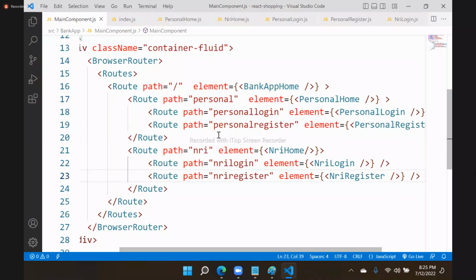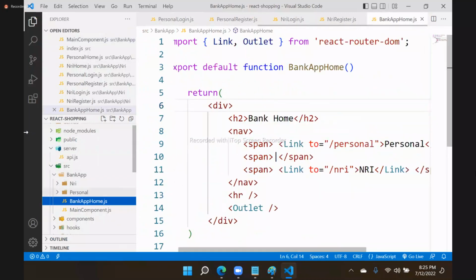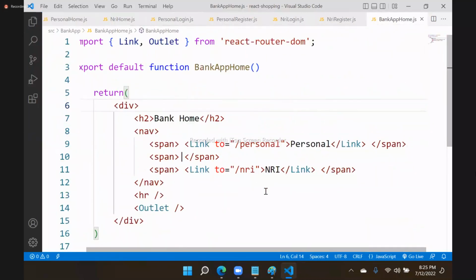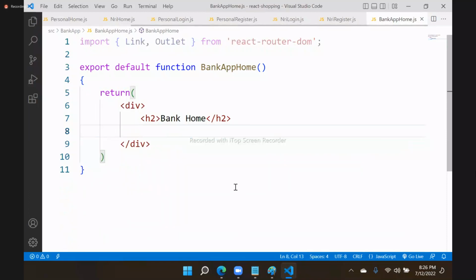In the bank app home, where is that bank app home? By default, it should come. This should render by default. Let's see.